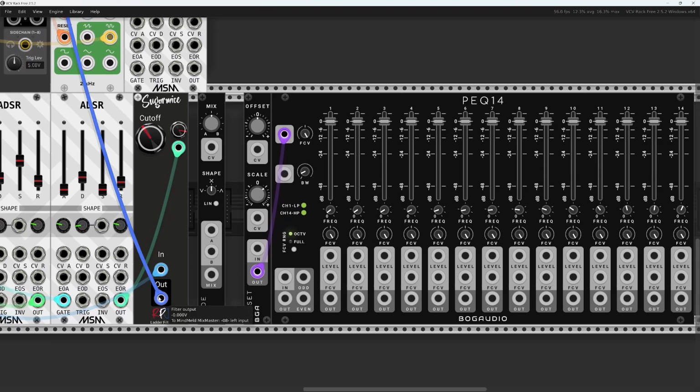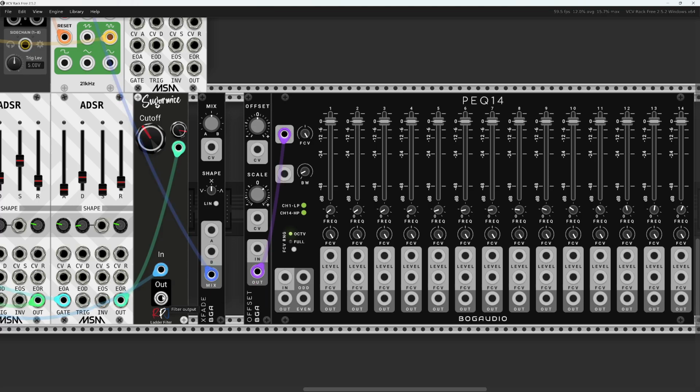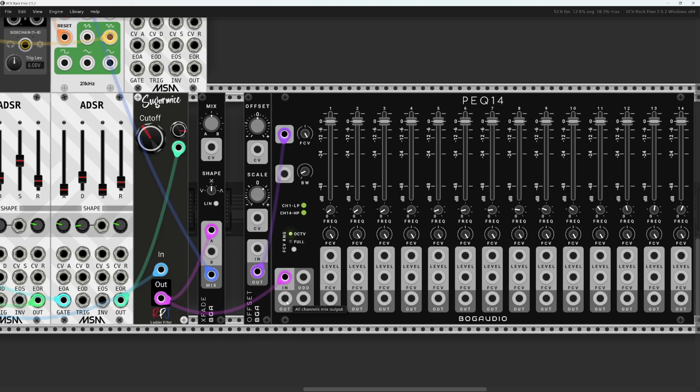So I'm going to take the sound. The filter out is now the mixer out. So we take the filter and go into the A on the crossfade and into the EQ, out of the EQ back into the B on the crossfade. So now we fade between clean, A, and B, what this thing does.